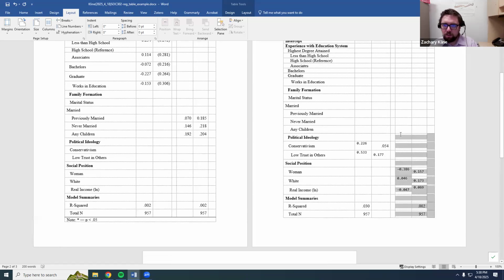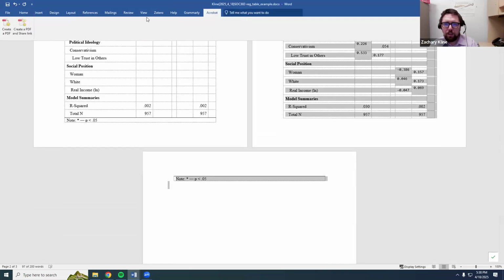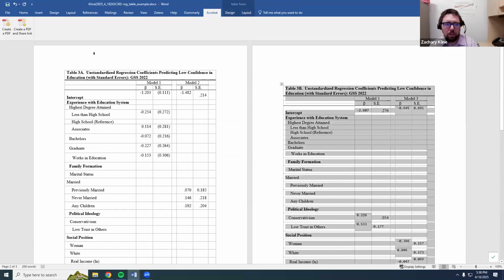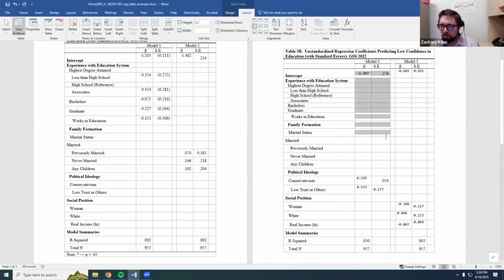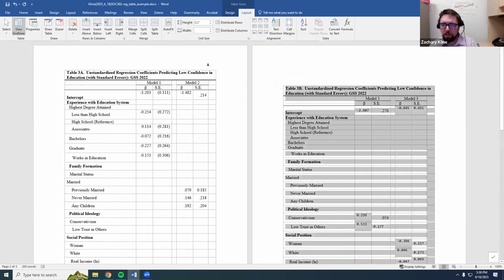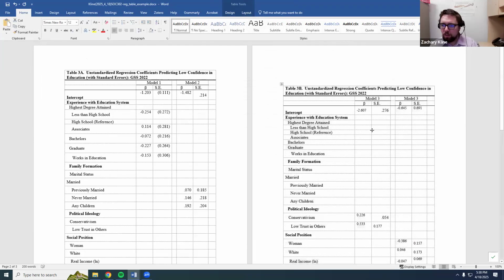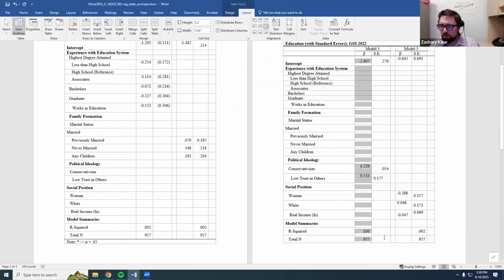And just to make sure we're on the same page with this one, we're going to make sure that our layout is where we want it. Well, first we'll make sure all of our text is what we want it to be, Times New Roman 12. We'll make sure these numbers are center right.